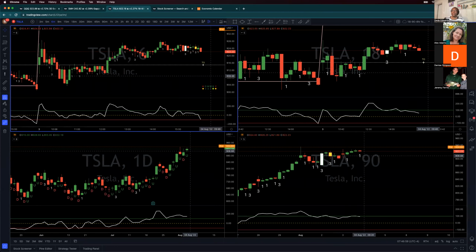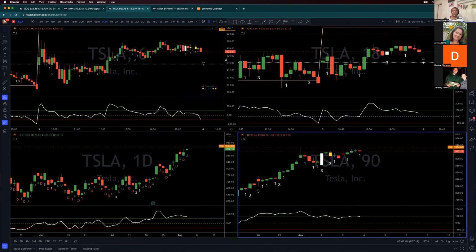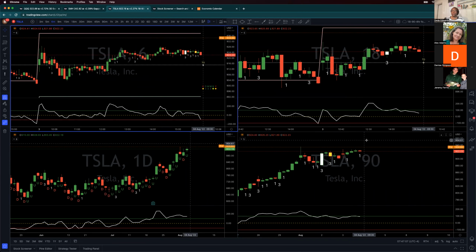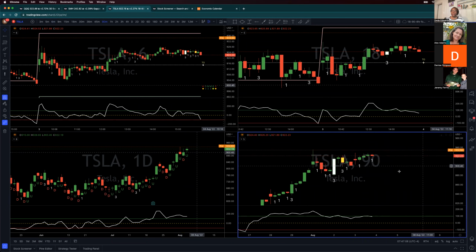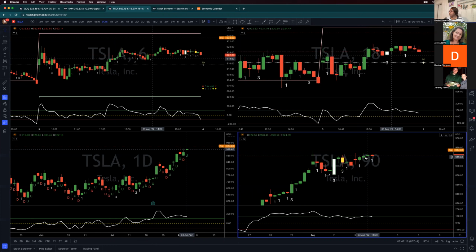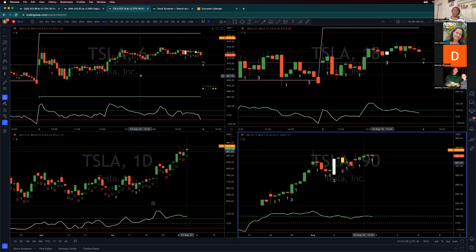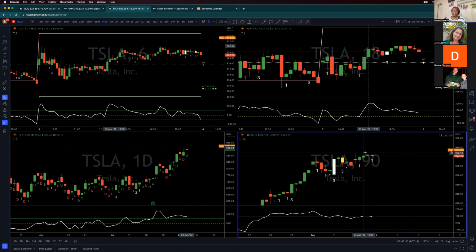And yeah, I missed this inside 90 here, and then I tried to chase it. And I'm telling you guys, this is not what you want to do, especially with a high flyer like Tesla. And I just was not going to hold this. I guess if I had held it, I'd be in the money right now. But it was a risky trade to begin with. And so I decided I was going to exit here. But listen, let me just tell you what I did. So it was a bad move on my part. I tried to take this inside 90, but I didn't see it in time.